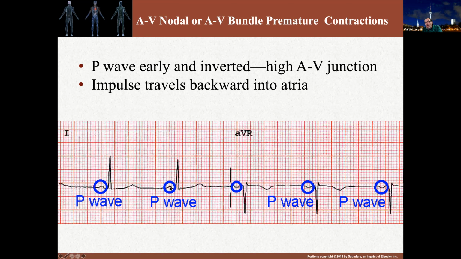Normal upright P waves, nice morphology of your QRS. And that is then followed by this junctional P wave here. And notice we're now getting an inverted QRS complex. Now, also notice that your P wave here is inverted. And the reason that your P wave is inverted is because your impulse in the atria, since the signal is arising in the junction, is now progressing backwards away from your positive electrode.